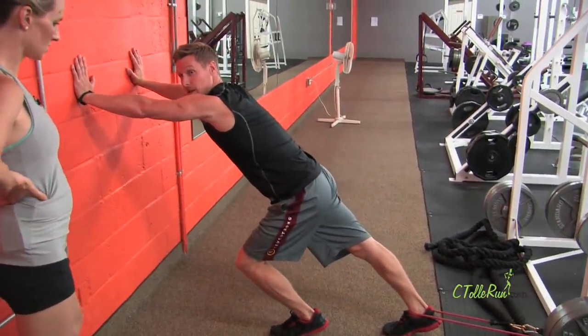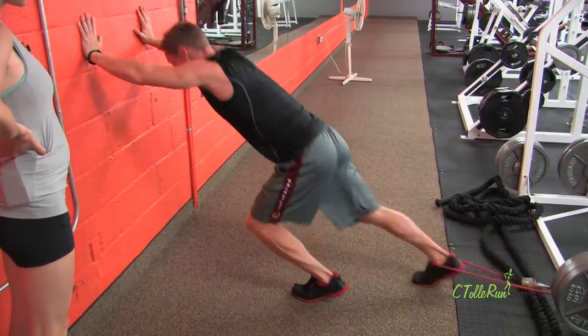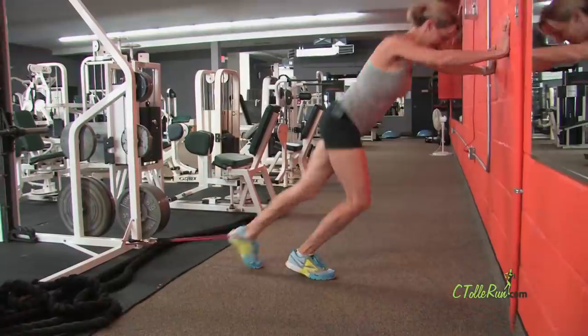And then you want to dynamically drive your knee. So I'll show you what it looks like. It's going to look just like this, way up. Just like that. And you're really working on strengthening what drives that knee through in that motion. And you want to roll through these.